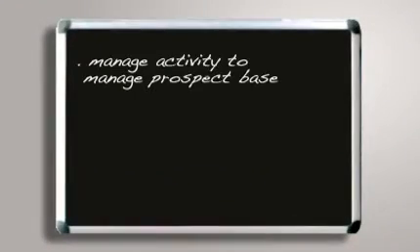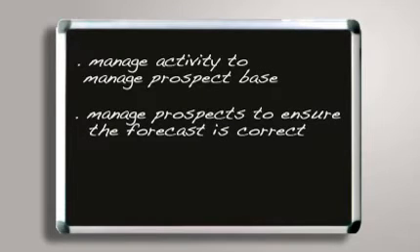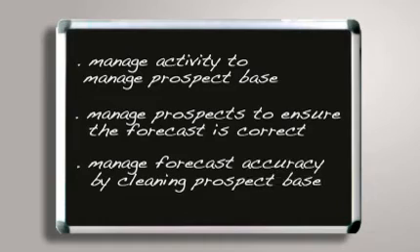And all of that time we spend waiting, what we really need to do is take that waiting time and use it for prospecting, because everything that's going to happen is either going to bring us closer to a close or further from a close. Either way, we're going to lose those prospects. We're going to lose them very soon. So I need to manage my activity so I can manage my prospect base. I need to manage my prospects in terms of who I'm going after so that I can make sure my forecast is right. I have to manage my forecast accuracy, and I do that by cleaning up my prospect base and making sure that everybody on the team is following the same rules.